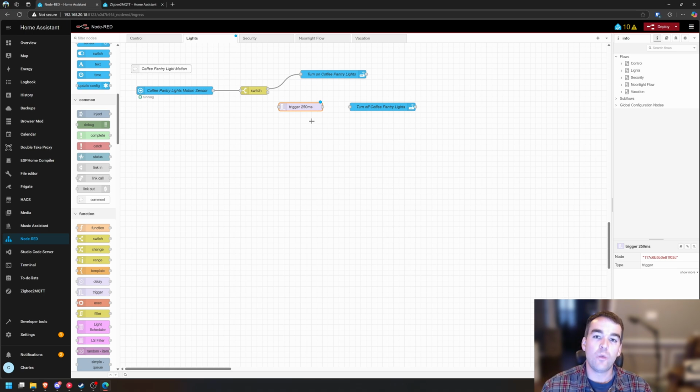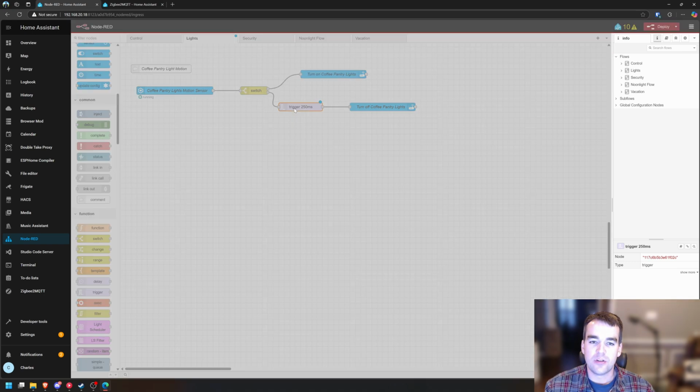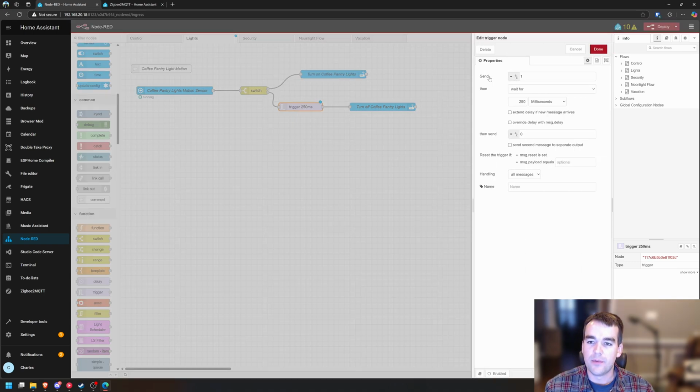But by waiting, if you walk back in front of that within that minute delay, it'll stay on and it feels a little bit more seamless, and the lights won't turn off on you when you're not ready for them to. Gives you a little bit of control over the automation and prevents the light from feeling a little bit out of sync. So to wire this up, we'll connect the switch node to our trigger node and our trigger node to the lights. We'll double click on the trigger node and we'll go through this from top to bottom.